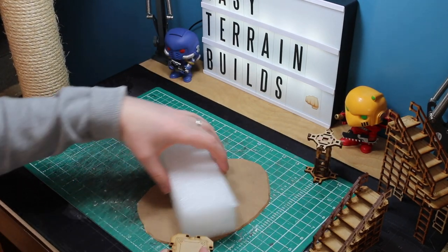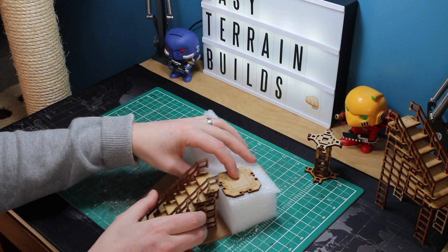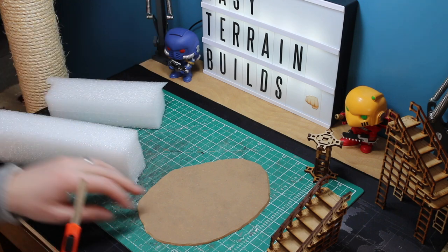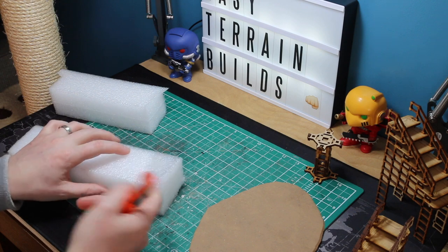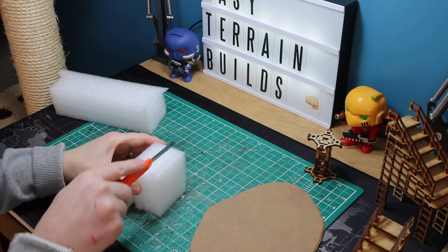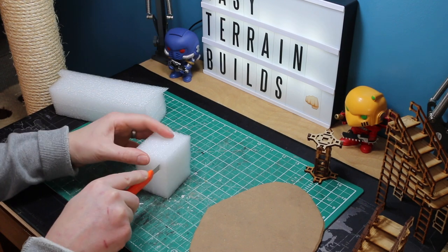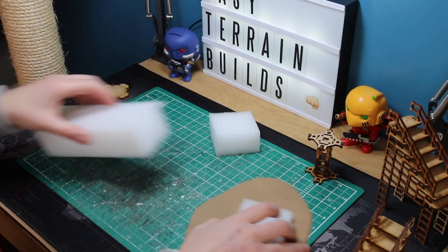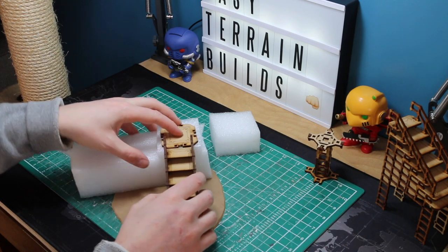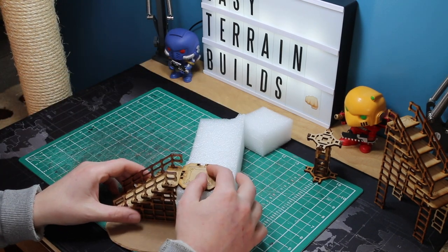I've now got to work out the height so the lower stairs can come up and meet the platform. It's a little bit low here, so I'm going to take another piece of foam and cut a small sliver off to bring the platform height up a little bit. I'll cut maybe 10mm through and then place it on top of my original section. When you glue the foam it compresses down a little bit anyway, so if it's slightly higher that's not a problem.